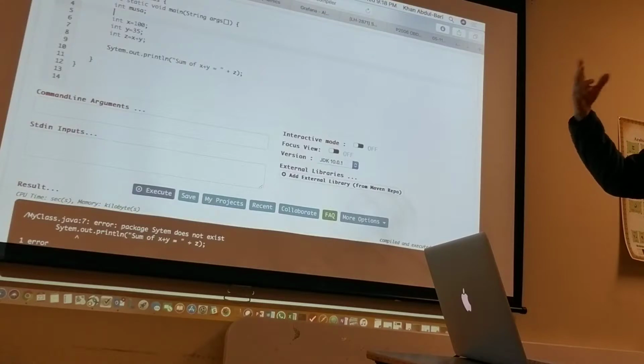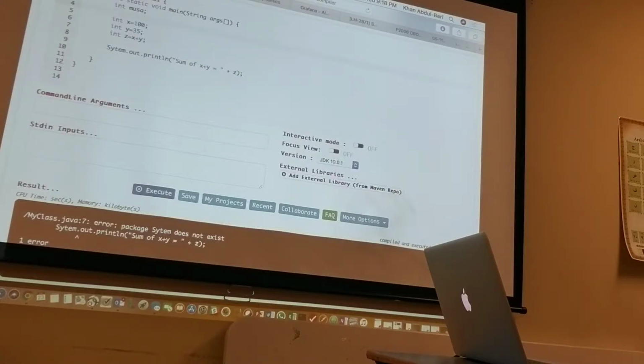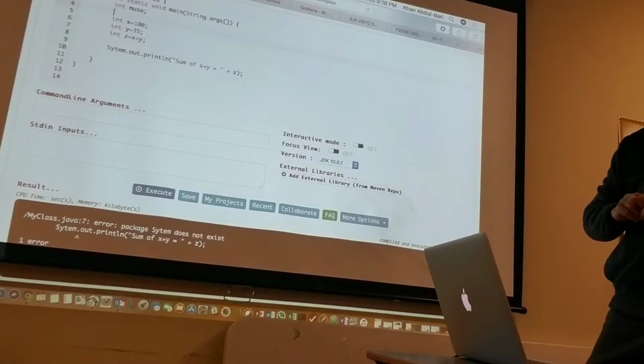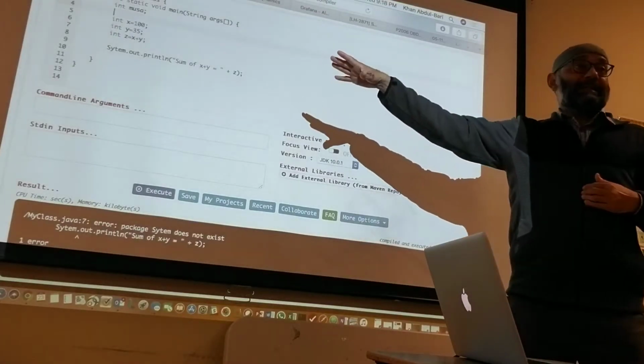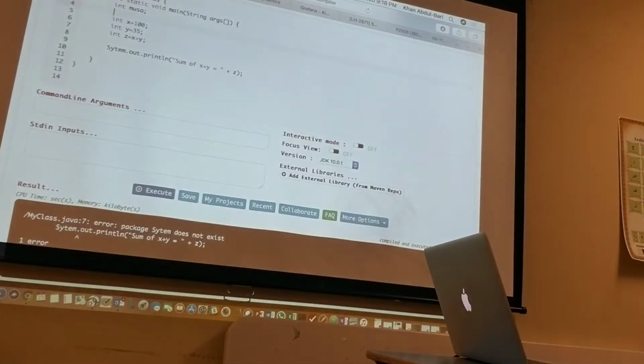But we don't have to worry about address right now. At least these three things we should know very clearly. Type, name, and value.